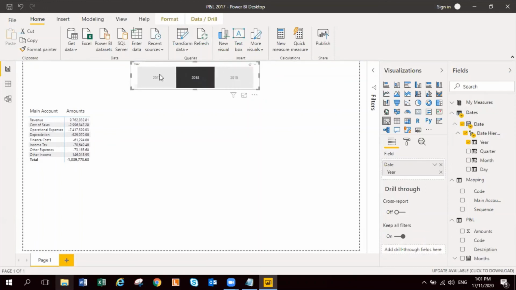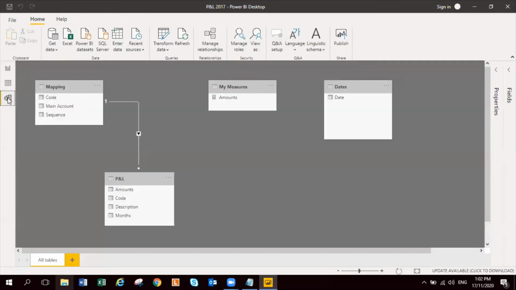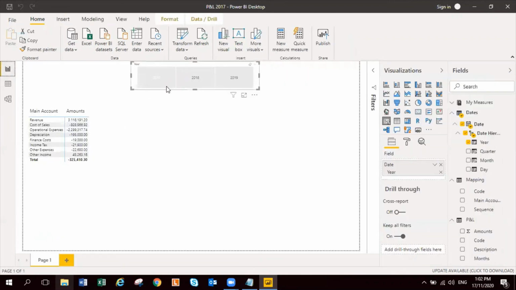The data is not moving because the relationship is not established. So we will go into the model, the date table is here, and I will drag and drop date over months. Now the relationship is there. If I go in the report and click on 18, the data is moving. So once the relationship is established, the data will move dynamically. 18, 19.